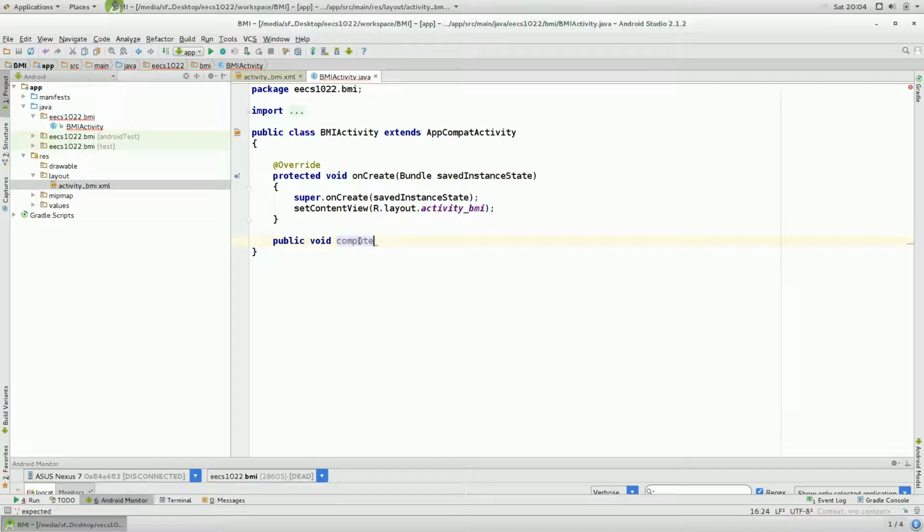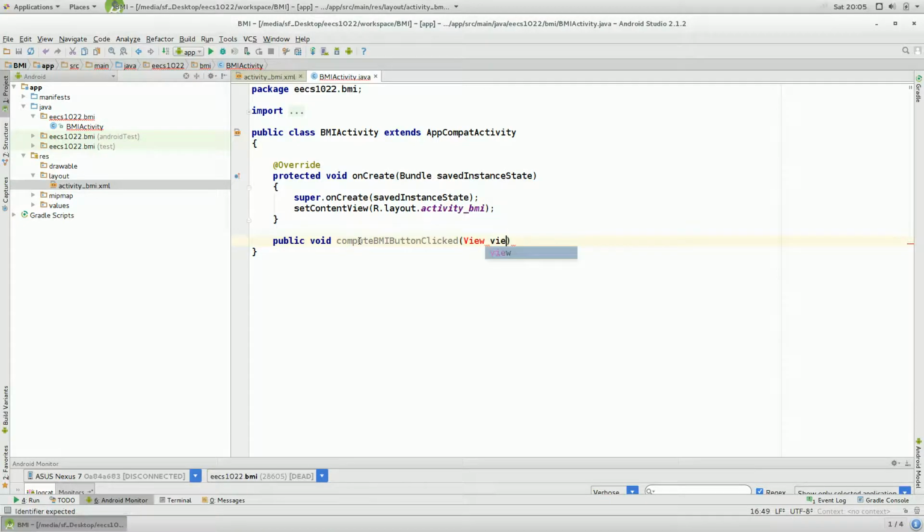So now let's say computeBMIButtonClicked. You can see there's a compound word: only the first word is in all lower case, then the acronym is all upper case, and onwards each word is capitalized. The only rule you have to follow is that the input for this method must be of type View.